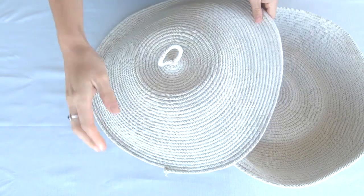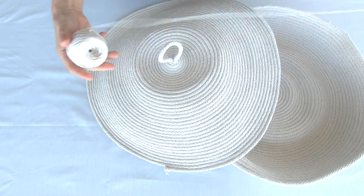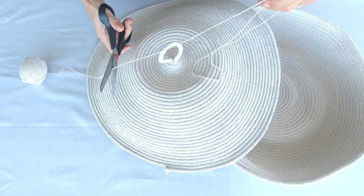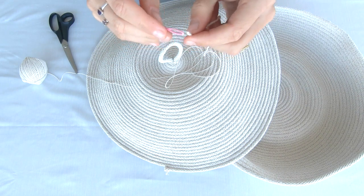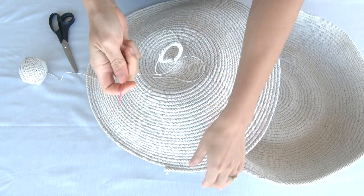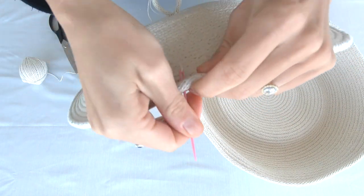Now we're just going to finish off those edges where we cut the rope. In my previous video, I sewed the rope down onto the basket, but this is just a different technique that you can use. So I've got a thin cotton cord that I had lying around the house, and I'm just going to feed it through my wool needle, and I'm just going to go over the edges there and neaten it up a little bit, make it look a little bit more professional.